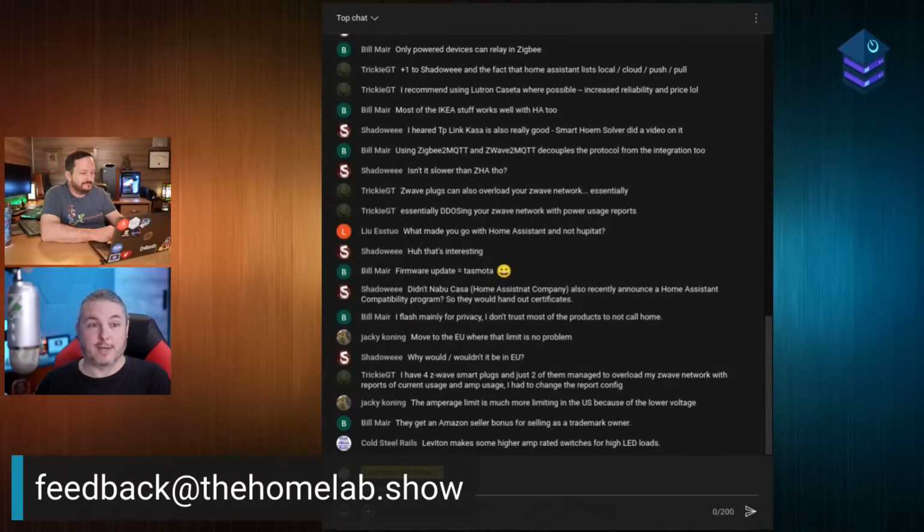By the way, Z-Wave and Zigbee, you're not talking about a standard TCP/IP style protocol. So there's never an opportunity for these little Z-Wave plugs to call home to some external thing. There's no internet access on your Z-Wave controller. That's not what Z-Wave does. It's not how it works.